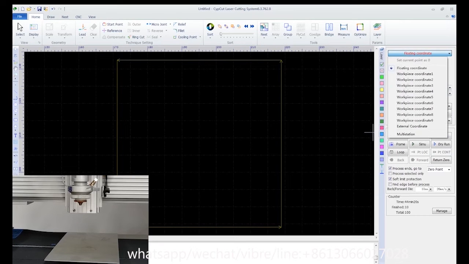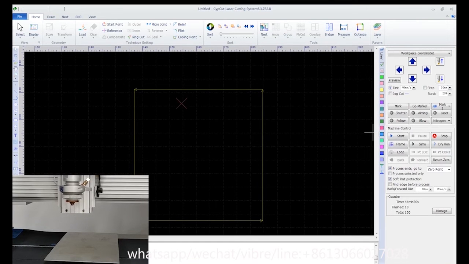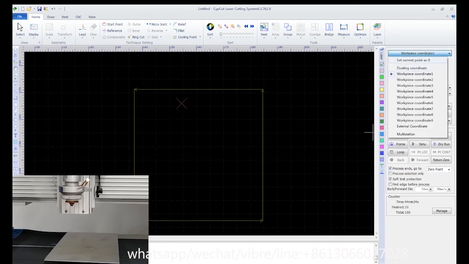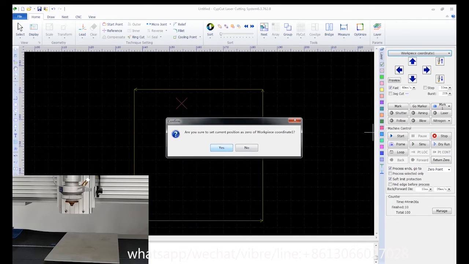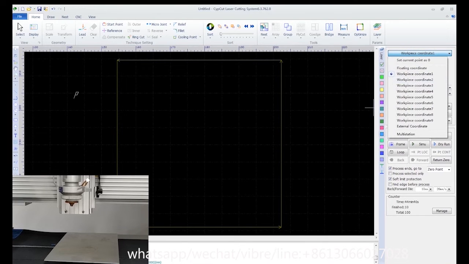Under workpiece coordinate, we've got a default 0-point with its position 0, 0. But the 0-point is a user-defined position under workpiece coordinate. CypCut allows users to set 9 workpiece coordinates of different 0-points.